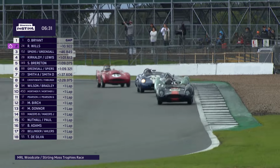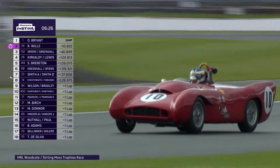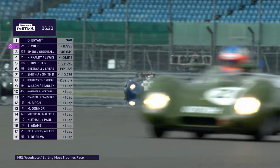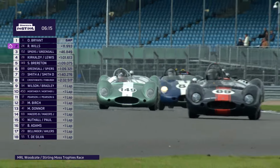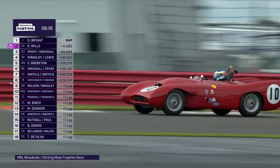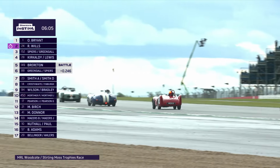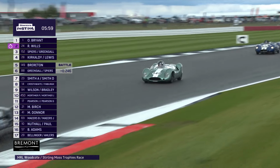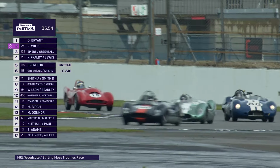that number 10 Lotus, which is the Lotus 15, which is Lotus 10 rather, sorry, which is a lap behind, but keeping pretty much the same sort of pace as you might expect with Will Nuttall at the wheel. Indeed, Will Nuttall is taking the second stint in that car, normally shared by a different driver, but Will is a very, very accomplished driver. We saw him racing in the HGPCA race, and we'll see him in that again, the pre-66 Grand Prix cars. And that's actually the first Lotus ever fitted with disc brakes, that red car number 10. And it goes all the way back to pre-disc brake days.